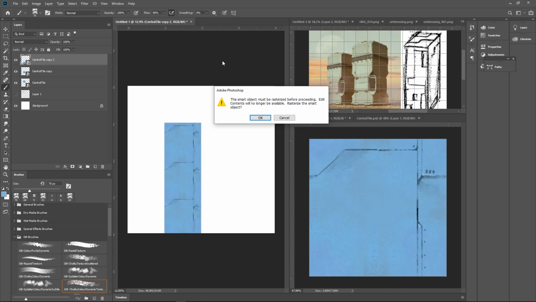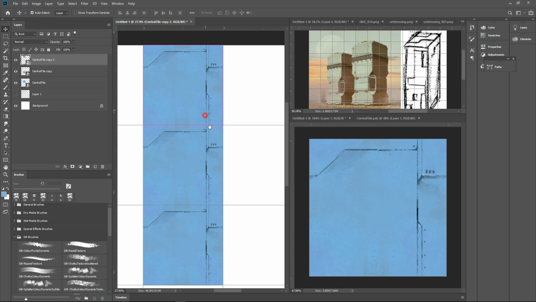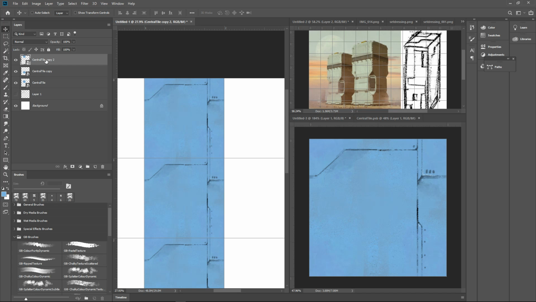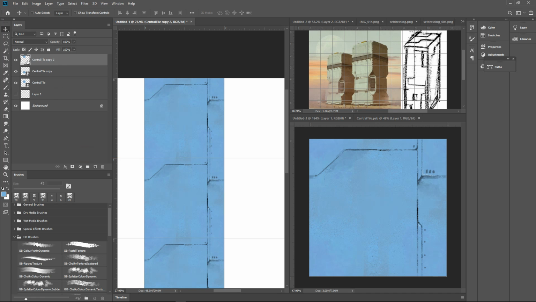And what we'll do over here, now we'll start creating the more unique components. So move this here. I'll call this one top. Actually, first what I'll do is rasterize it. Okay, so it's not a smart object anymore. It has no link to anything. And I'll rename it top. Sorry, top tile. And this one, I'll call bottom tile.